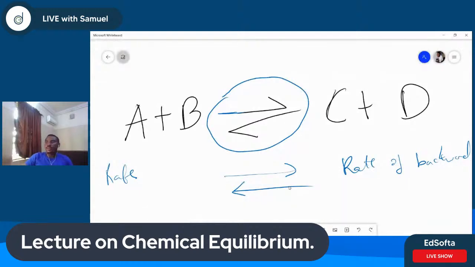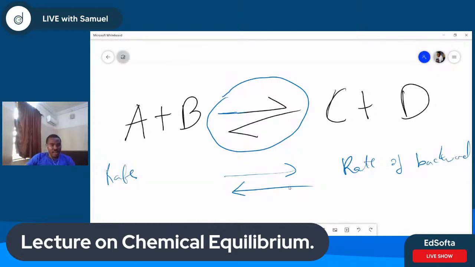there are some things you can do to make the forward reaction happen more. But the moment the forward reaction happens more, equilibrium will have to shift to a new position to get its equilibrium back. So the goal of this reversible reaction is that it is eventually going to get to equilibrium. But once it gets to equilibrium, there are particular conditions that you can shift, push, or move around to make the equilibrium shift from where it is.